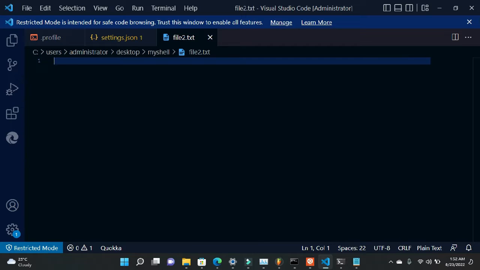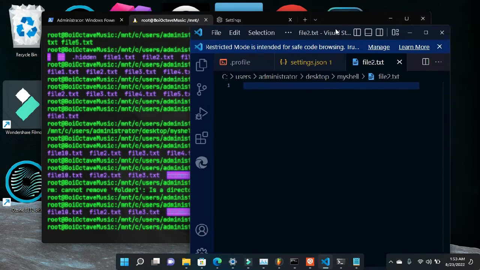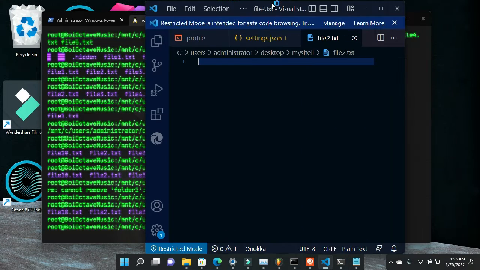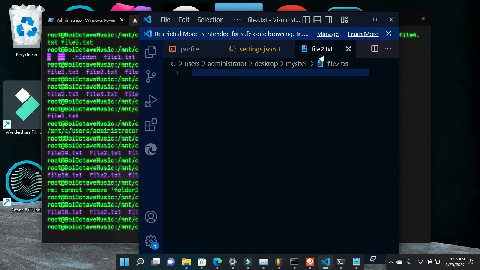As you can see, the command code simply opened my Visual Studio Code. I'm sure some of you are familiar with VS Code. So that command code file2.txt simply opened file2 inside my Visual Studio.